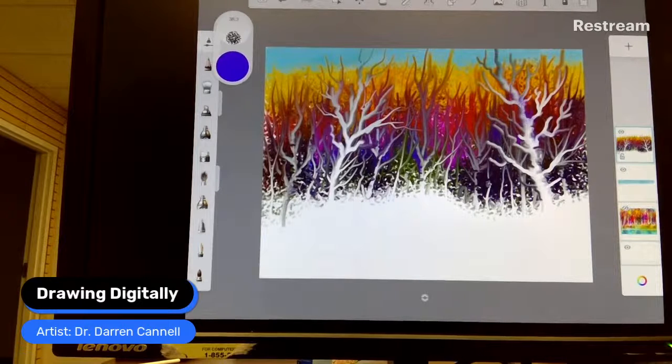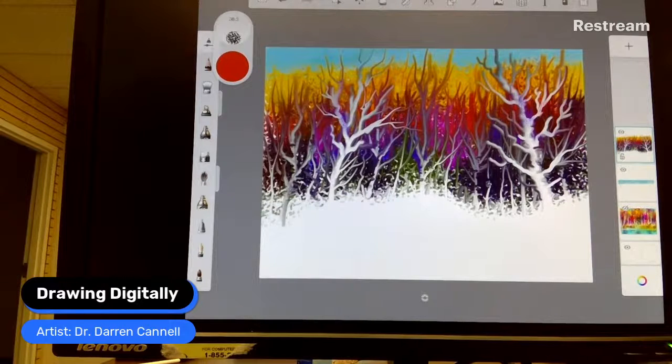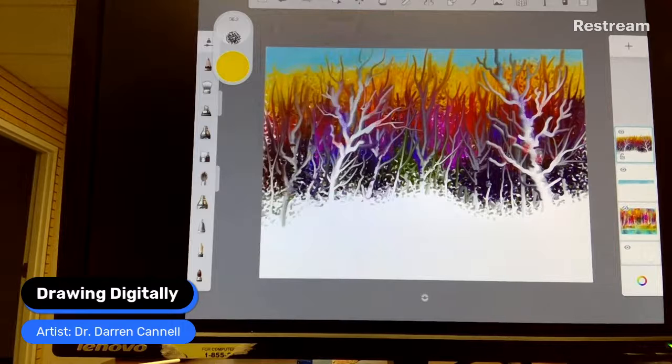So I just put some purple over top of the right hand big white tree, and then I'm going to put some purple over the left hand one. And then put some red in there as well. Again, just picking up some of the color from the background, just to show some of those colors are being picked up by that white tree, so the white trees aren't standing out so much. And we'll put a little bit of yellow in there as well. Again, it's just to make some of this stuff sink off into the background a little bit. So you can see how the color sort of sank some of this stuff back and took it out of the foreground.